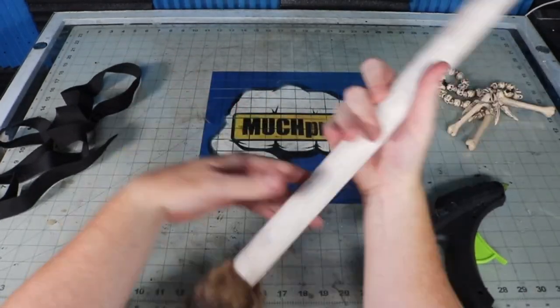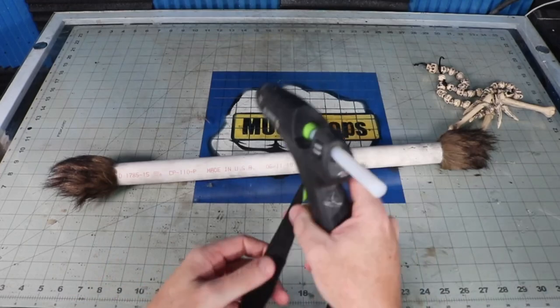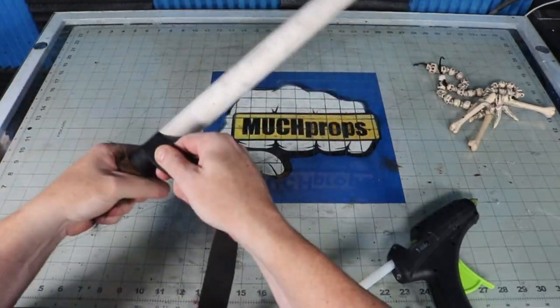Once I started wrapping it around, I decided, hey, let's just incorporate that all the way back down. So I wrapped that around the seam of the black leather, and then I tied a voodoo necklace onto the top to add an extra little dangly detail.